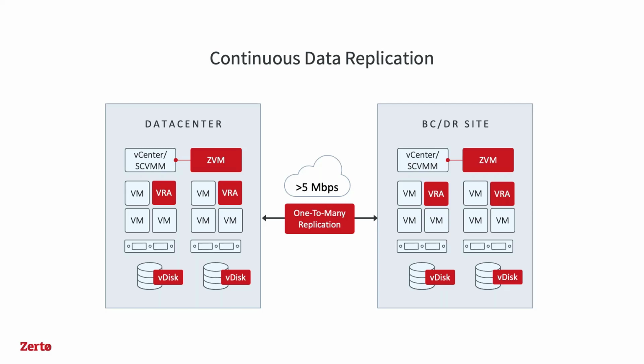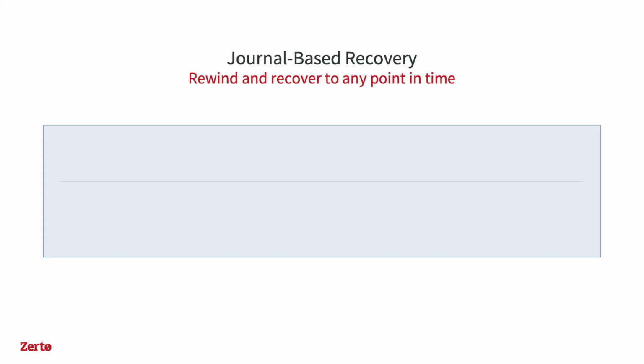But another piece of this is the actual mechanism that we have to be able to recover these files, these sites, these VMs and applications. And that's our journal. To put it simply, think of our journal as a log that contains all of those checkpoints that we've just discussed. You have a journal per VM with seconds of granularity.